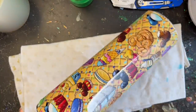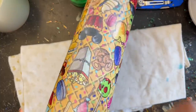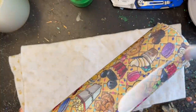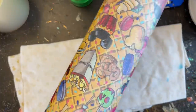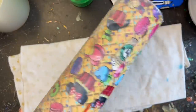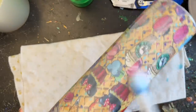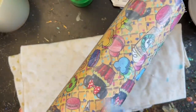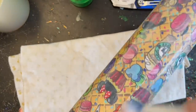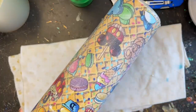Now that everything is trimmed, we come back and do another coat of Mod Podge right on top of the fabric to make sure it's fully sealed, so epoxy won't get up inside and create slick spots. This coat is very important — you really want to make sure it's well saturated with glue. Slick spots happen when you don't properly apply your glue; it creates dark rings underneath your fabric, and we definitely don't want that after all this hard work.